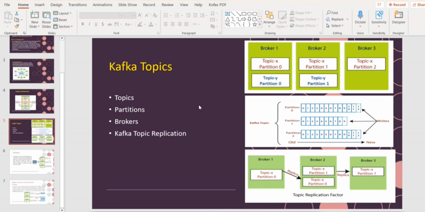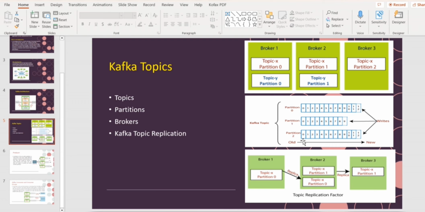So this is how the data is stored in depth in the Apache Kafka server. If you see here, we have broker 1, broker 2, broker 3, and inside a broker we have n number of topics created, like topic X, topic Y. Under that we have partitions, and in broker 2 also we have topic X, topic Y. Each and every broker will have multiple topics, and each and every topic will have multiple partitions. Let's say topic X has partitions 0, 1, 2, 3, and so on. All the data will be stored in the partitions.